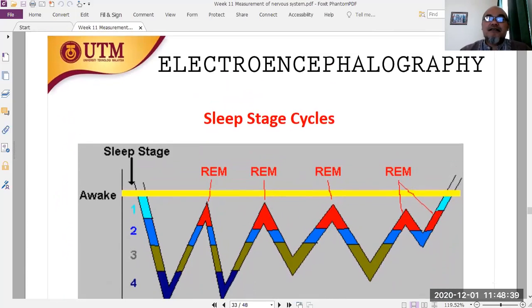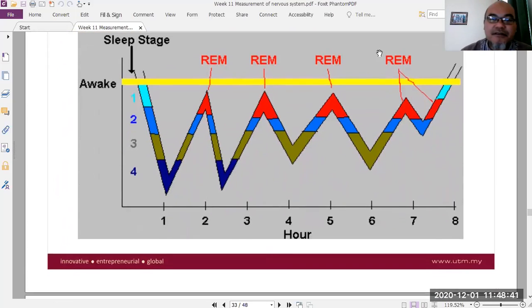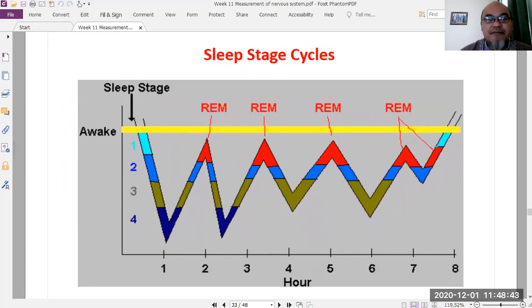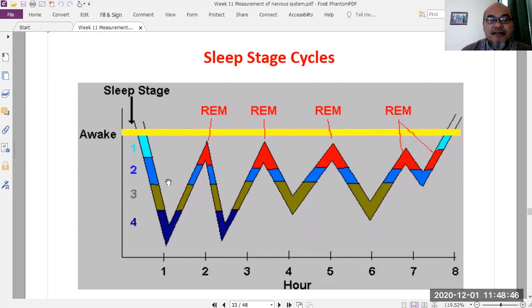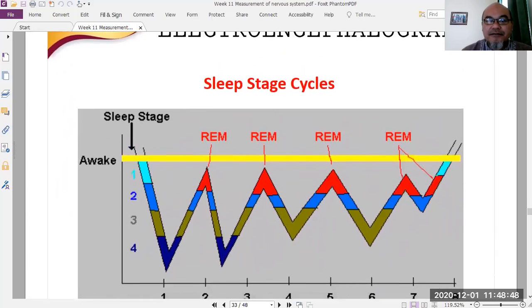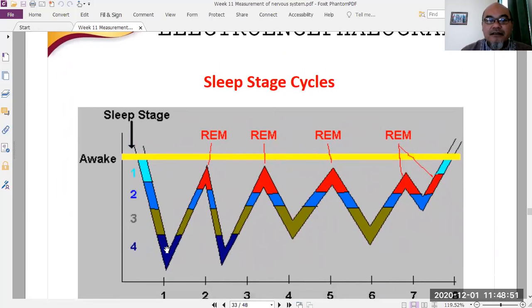So this is the summary of the previous stages during sleep. When you are still awake like this, and you start to sleep, this is non-REM. You go to deep stage 1, stage 2, stage 3, stage 4, then keep going back to the REM peak here. Basically you are in deep sleep, but your brain generates beta activity which resembles wakefulness.